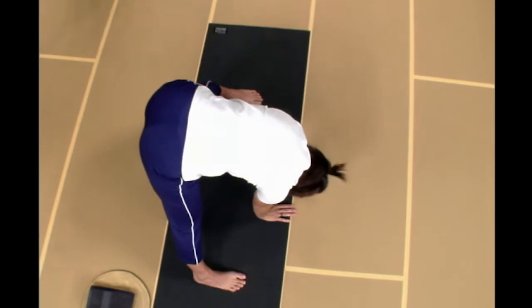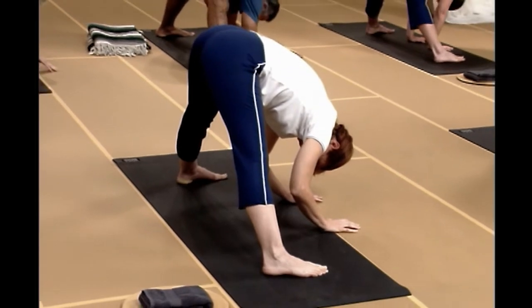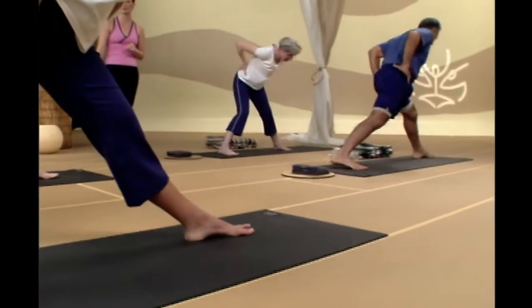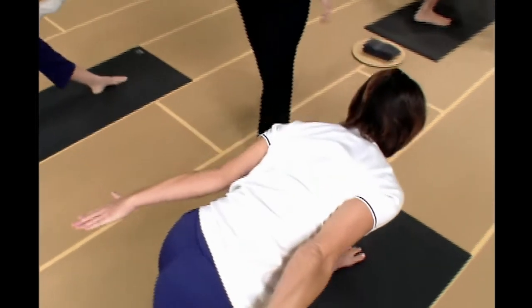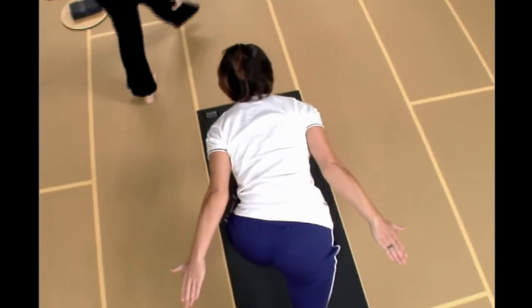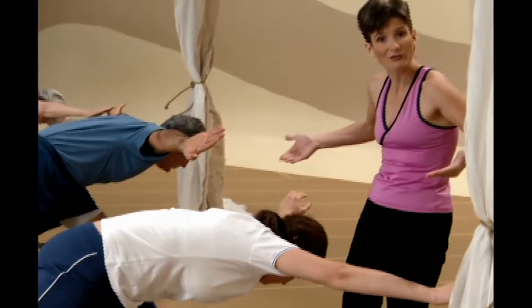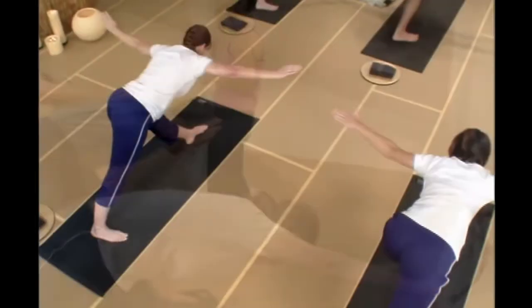Let's go a couple of good breaths in center here. Relax your head and neck — just fall into that forward fold. Square through the hips. We're going to sweep your hands to your waist, draw your torso up to hip height, and sweep off toward the left-hand side. Tuck your left toes toward the back edge of your mat and fall into that triangle stance again. Torso is down at hip height, hands down by your hips — lengthening sit bones to the crown of your head, squaring through the hips. Left hip is extending back, right hip extending forward. Exhale — sweep your hands open into shoulder position, hands a little further forward than your shoulders. Back of your hands draw up slightly to work through those lats.